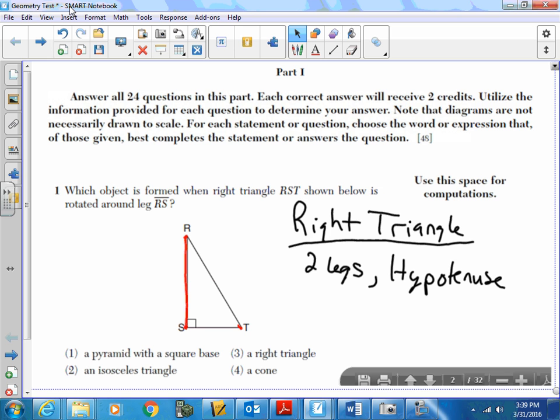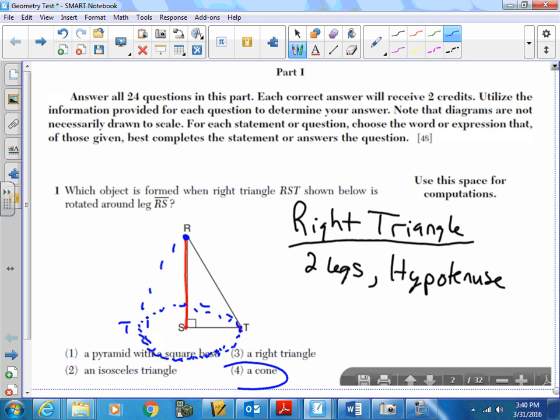Well, you have to imagine, and if you've been in class consistently, we have been doing problems like this. If you imagine this rotating, remember it's rotating around this. So if you can imagine it, this point that I'm putting here, R, is going to stay there. The T, if I rotate it around once, would be over here, and then it would go around and go around. If you just keep rotating it, what's going to happen? You're going to end up with a cone. Hopefully that was easy for you because we have been going over problems such as that. All right, so number 1 is 4.